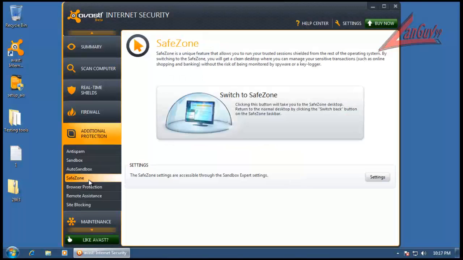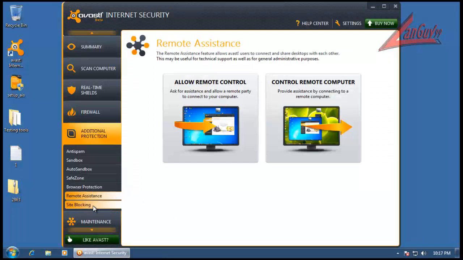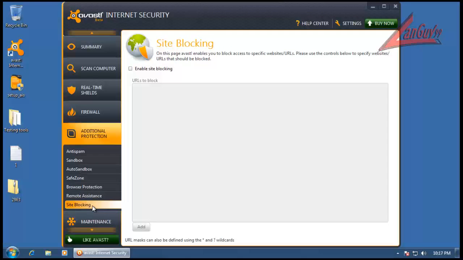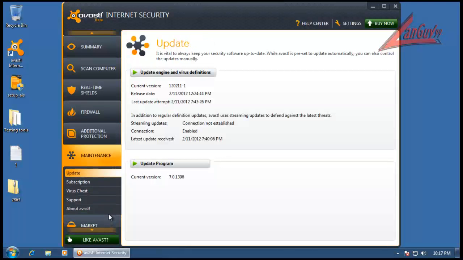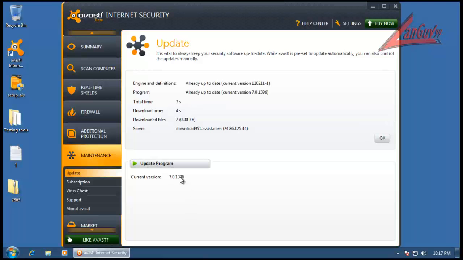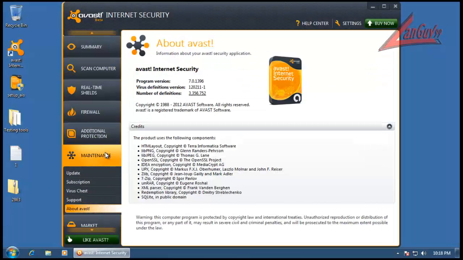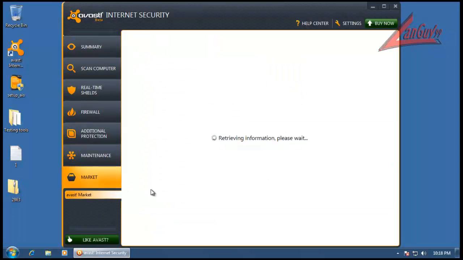So sandbox, auto sandbox, safe zone, browser protection, remote assistance, that's something new, site blocking, maintenance. We'll double check again one more time for the updates. There you go, virus chest, basically quarantine support, and there's also a market too.